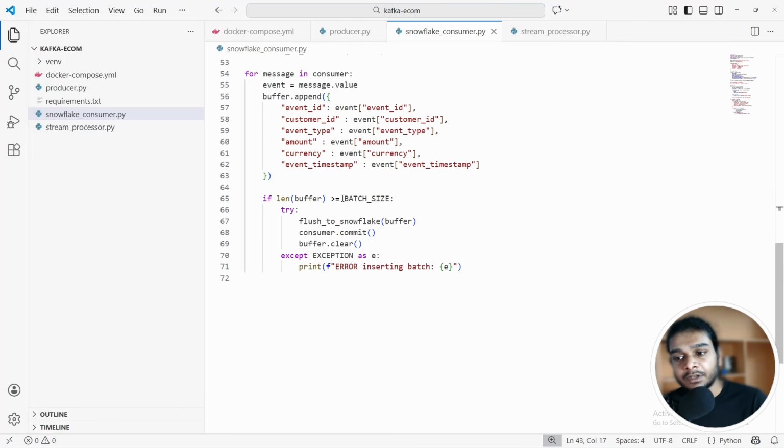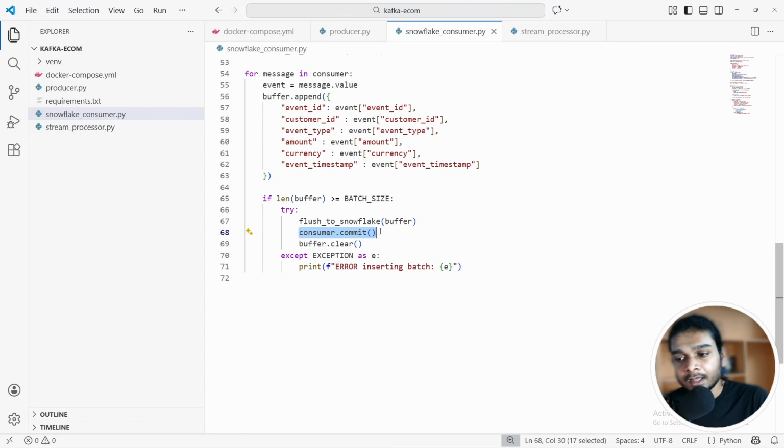Only if it reaches the batch size does it do that flush to Snowflake process, and after flushing that data into Snowflake, we use consumer.commit to commit the offset, which means that batch of data is processed. We commit the offset because whenever we run that consumer again, it doesn't process the already processed data.